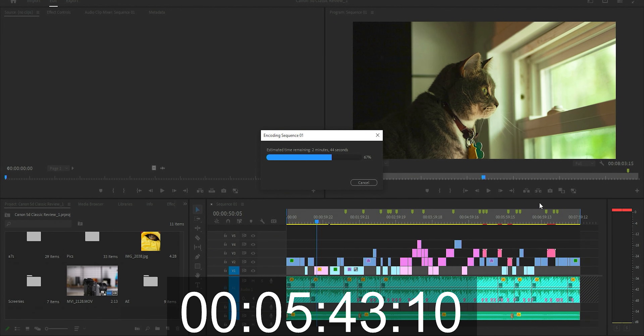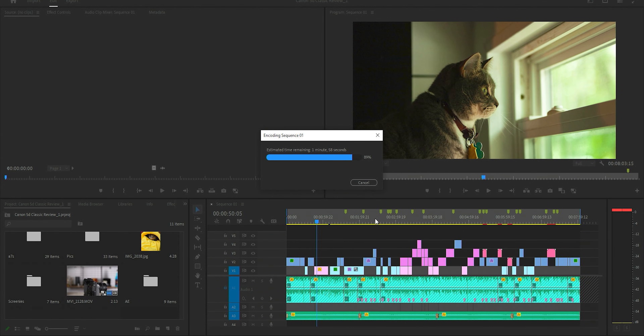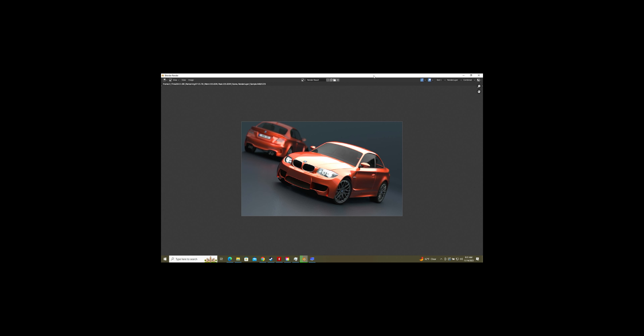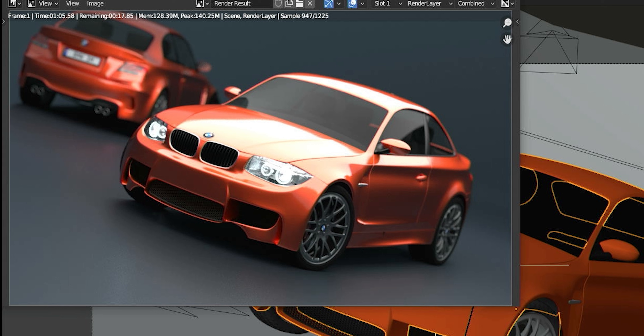Onto synthetic testing. Premiere without the 1650 took well over 40 minutes to export and seemed to get stuck — it never truly finished. But with the 1650, it finished in about 15 minutes. There was a strange issue where my recording goes black every time I render in Premiere with the 1650 plugged in — really strange, never seen anything like it before. I also tested Blender BMW: without the GPU it finished in 12 minutes and 9 seconds, and with the GPU it finished in 1 minute and 24 seconds — a pretty drastic improvement. If you're a Blender renderer and have a T480, there may be some real reason to get this eGPU setup.